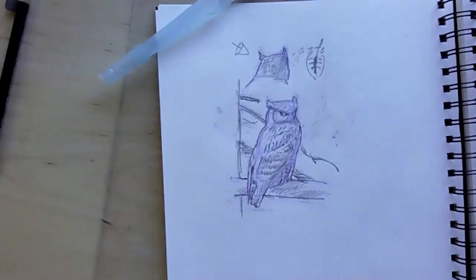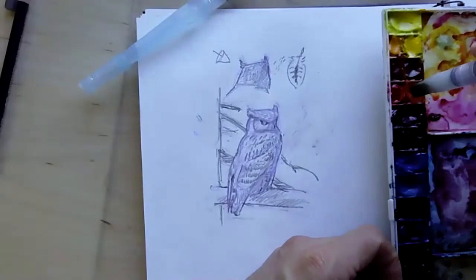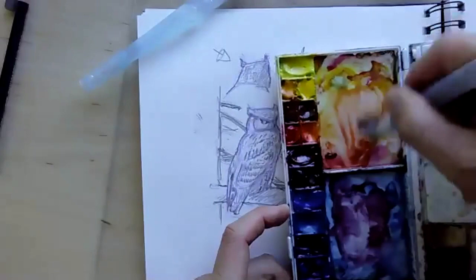Sun is going down, and because of the fires, there's a lot of color in the air. So I'm going to just warm up some of the gunk that I have here on my palette. I will often just go into that for an initial hit.